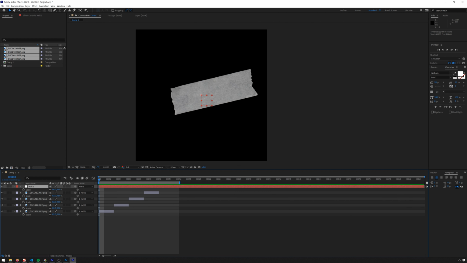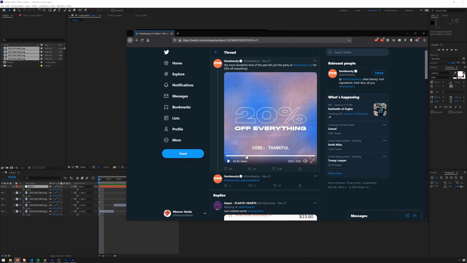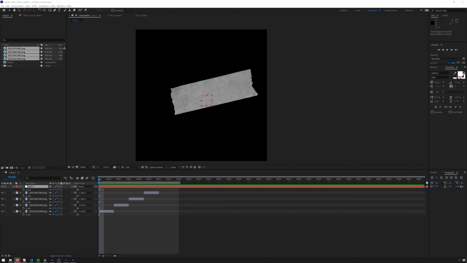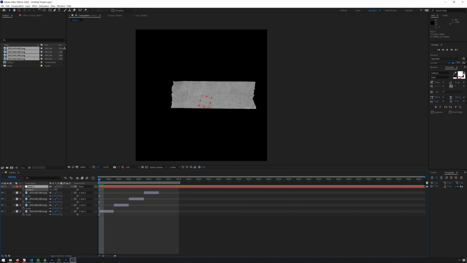So now let's go ahead and change our null object some more. Let's bring up our reference. Okay, so it's right across. So we'll rotate this and bring this right in the center. And let's scale it up some more because it doesn't need to be on the whole time.